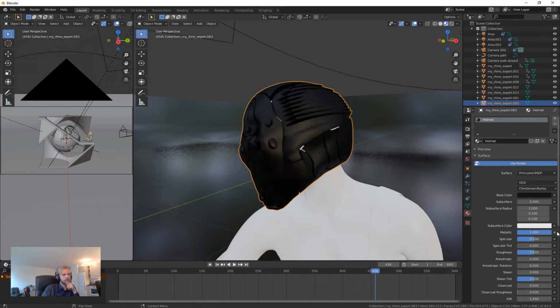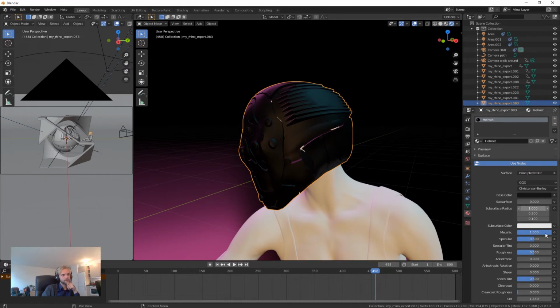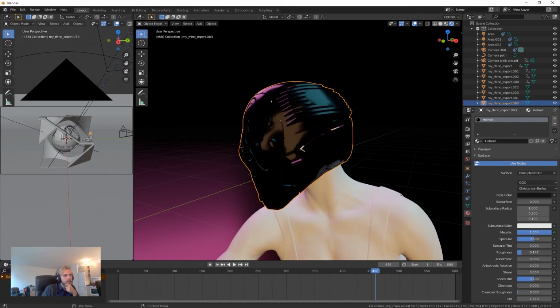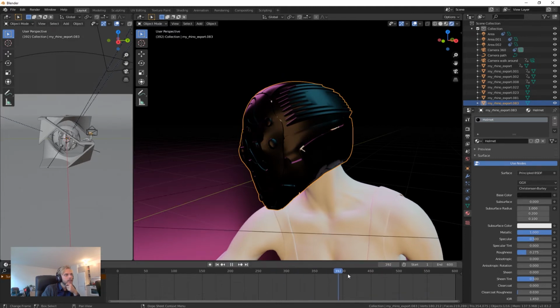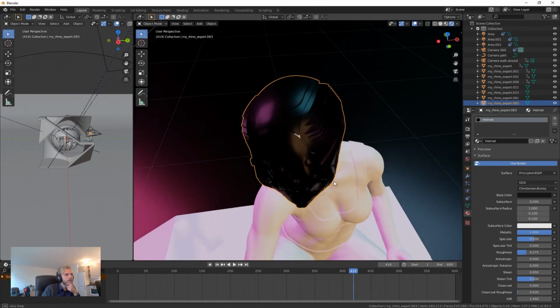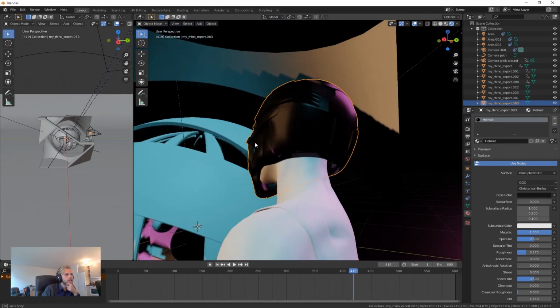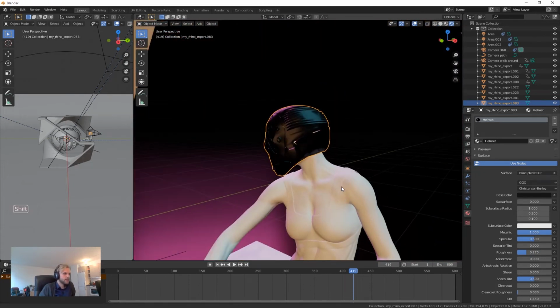Metallic, yeah, definitely metallic. Oh, there we go. Metallic and roughness, less roughness. Yeah, I think that kind of works. Yeah, that looks good. Okay, so that's that.